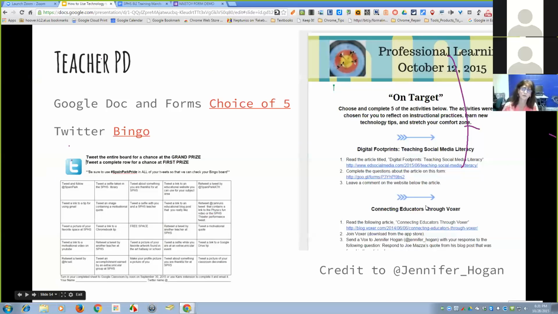So I thought this was another way to model for teachers, letting them do professional development with choice and using Google Forms or other forms of assessment that aren't necessarily multiple choice. And maybe they would model that for their students.